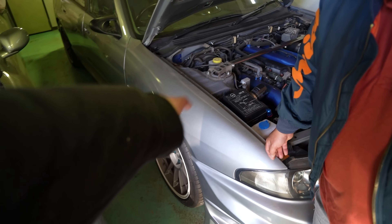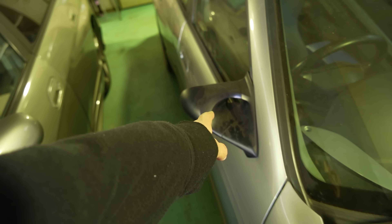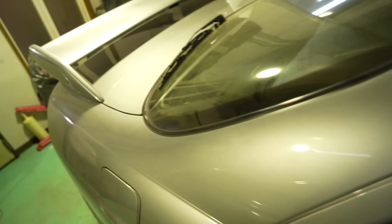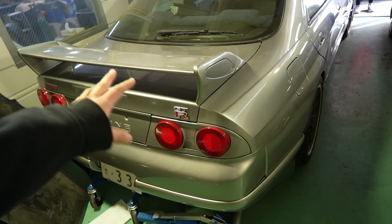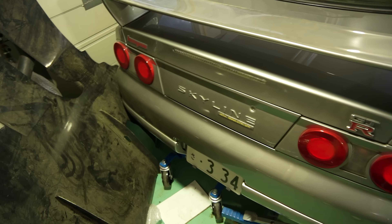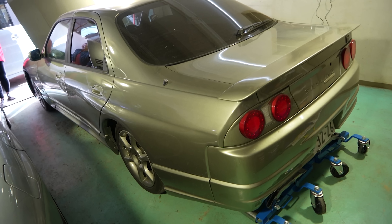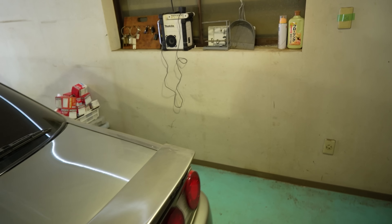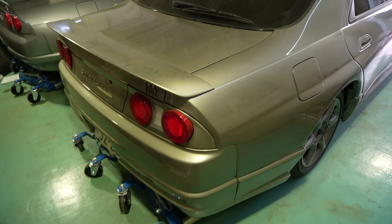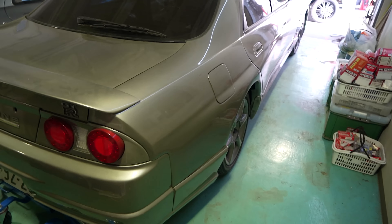That's the original fender, and this is the FRP fender that he developed and made for this replica car — cool, and there are Ganador mirrors of course. If you know, this is an Autech GTR — they made a certain low number of these and they're very unique. You can see the Autech badge. It's crazy that this is just crammed in here. He made this as a replica of this exact car, which is kind of cool — if anyone's ever got permission to make a replica, it's if you own the original.